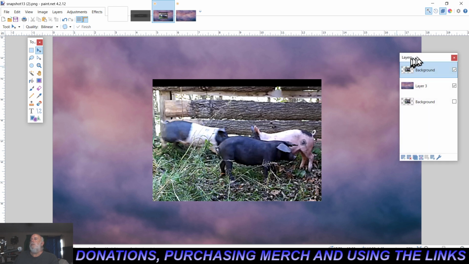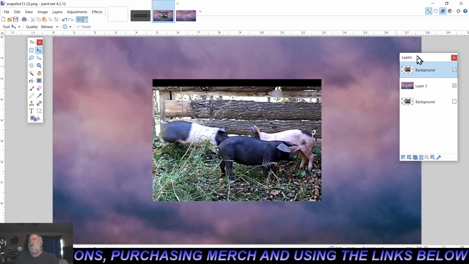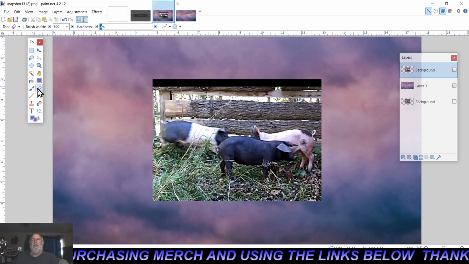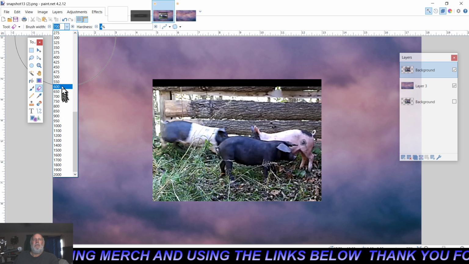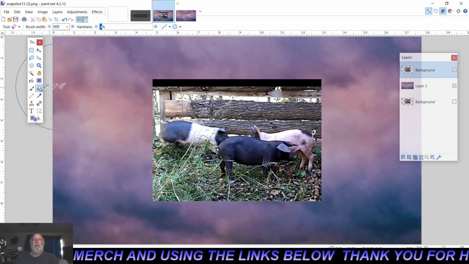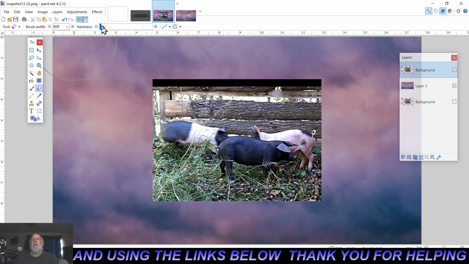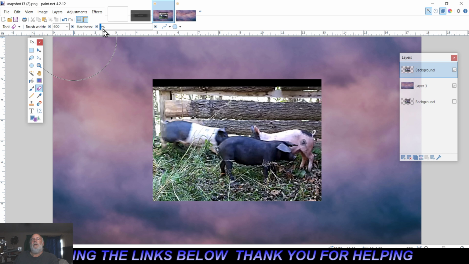So what we want to do is we want to blend that in somewhat. And a way to blend it in is to go to the eraser. And we want a pretty good size brush. We're going to say a 600, but we don't want a lot of hardness. We're going to keep the brush pretty soft.